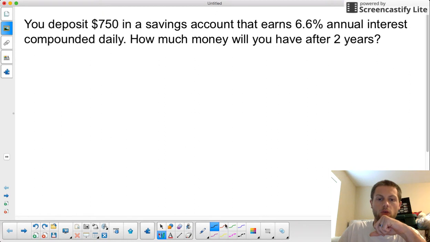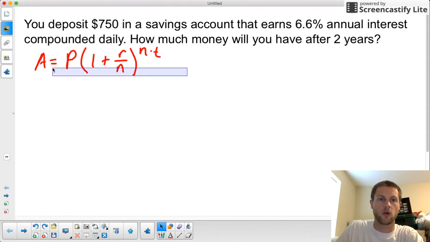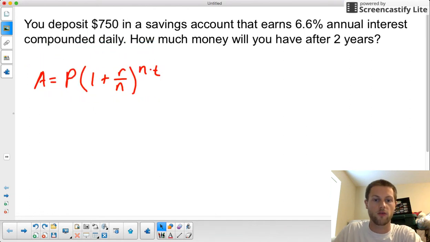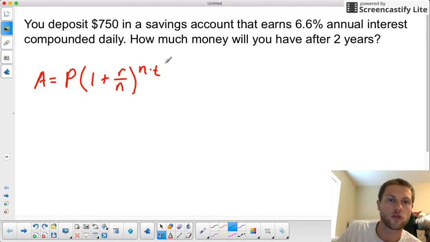We're going to start off with just a reminder of what our compound interest formula looks like. The amount that I have in my account is going to equal the P principal times 1 plus my rate as a decimal, R, over n to the n times t power. So again, what all this stuff means, P is basically your starting value that we've seen before. The rate R is my rate as a decimal, not a percentage. My n is the number of times I'm compounding, and we're going to use that n here and here as well. So let's take a look at how this works in practice.